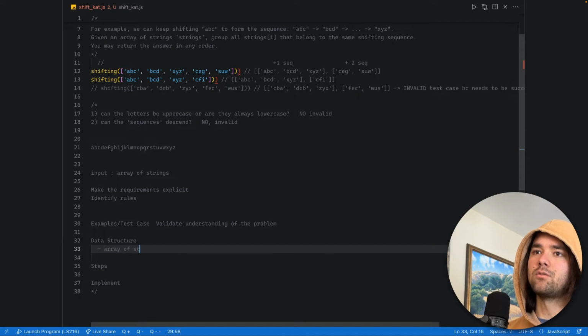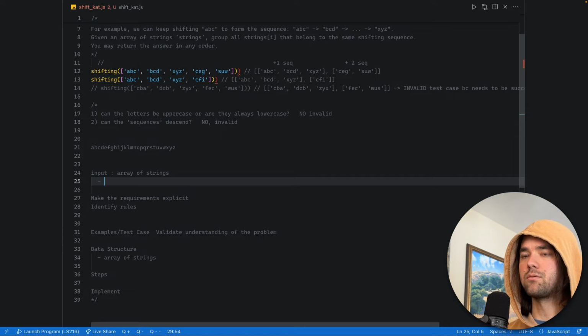As far as our data structure goes, we're taking in an array of strings. This is making me question whether the elements in the input will always be of length 1, or always of length greater than 1. I think it's fair to assume, because in order for it to be a sequence, it would need to have at least 2 elements, right?